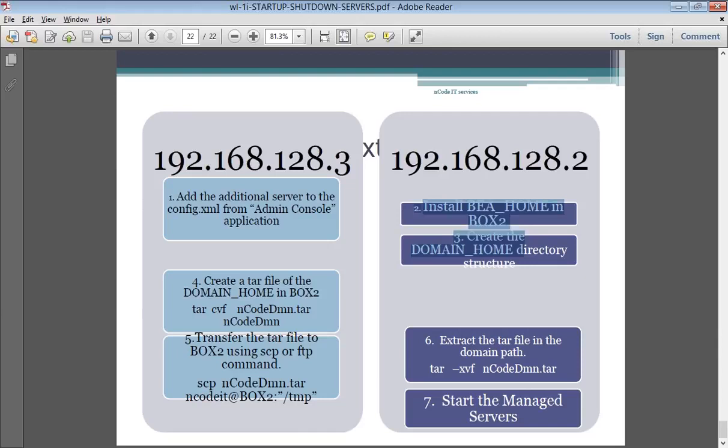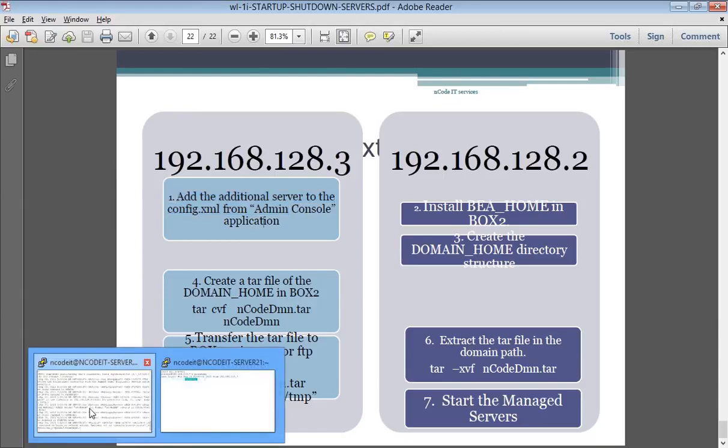So let's connect to the second box, and then we will install WebLogic over there and create the domain home. When we are installing, we want to install in the exact same path as box 1. The reason is we're going to extract the contents from box 1 to box 2, so it has to be the same path, otherwise the scripts will fail.